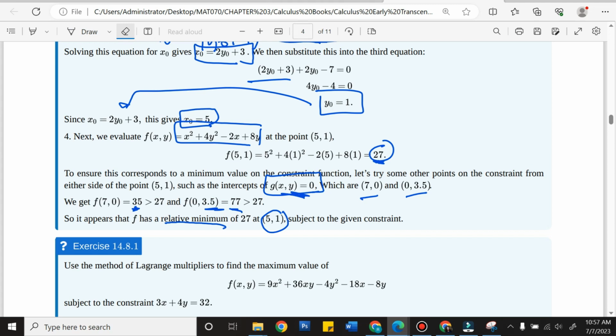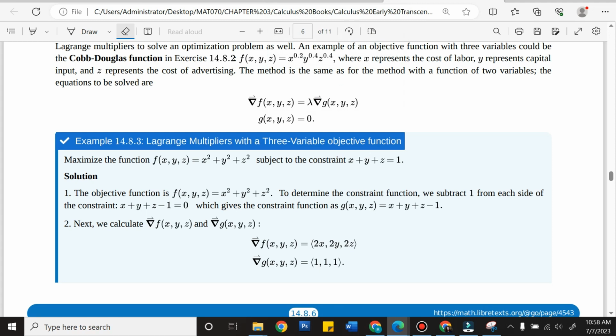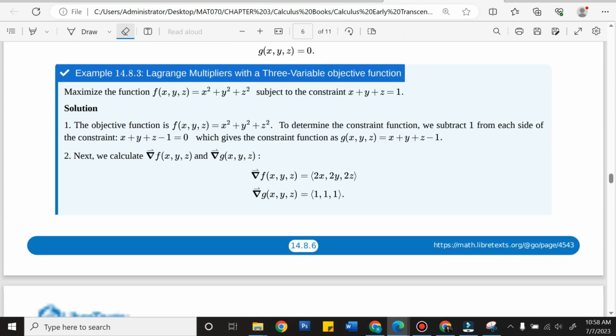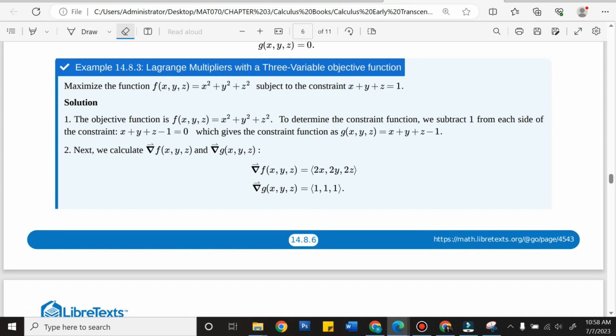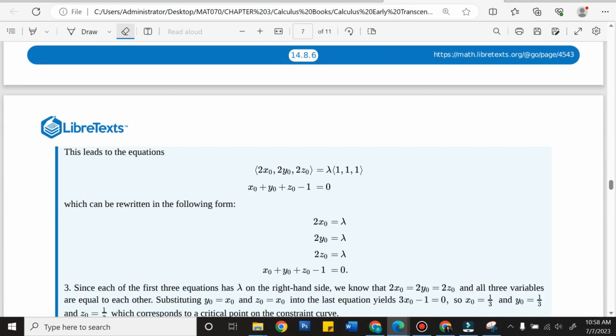So, I think that would be all for the Lagrange multipliers. By the way, class, if ever you encounter 3 variables using the Lagrange multipliers, you do the same process. The only difference is that we have x, y, and z. In our example earlier, we only had x, y. So here, there is now z. Similar solution, similar way of solving. The only difference is that you have 3 variables. Okay?